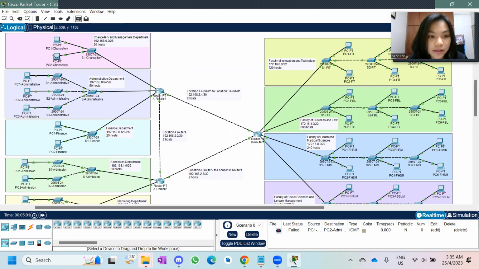Now I will ping for the second time. You can see that it is successful because the ARP broadcast is no longer required.